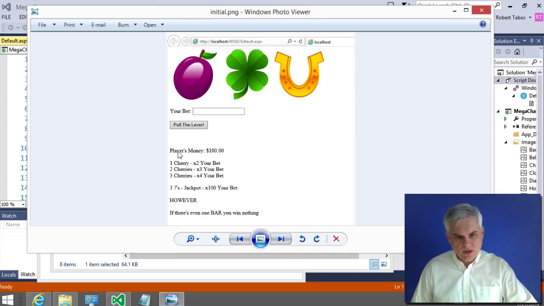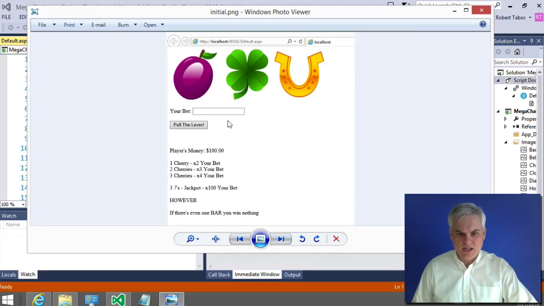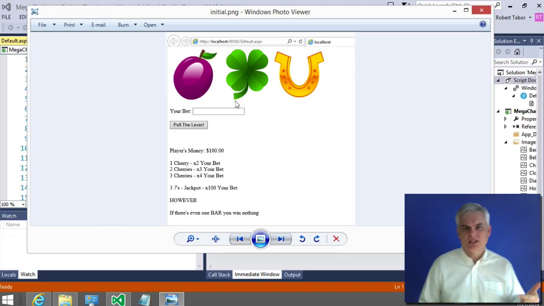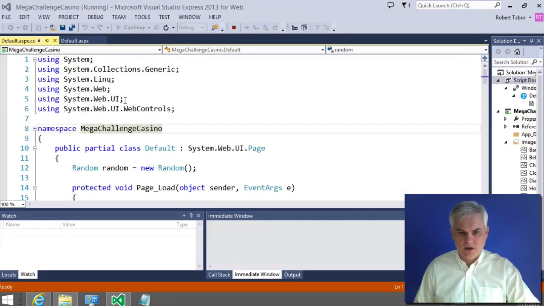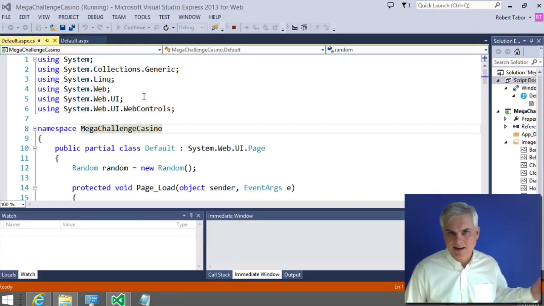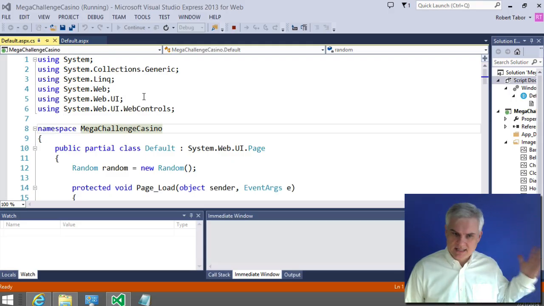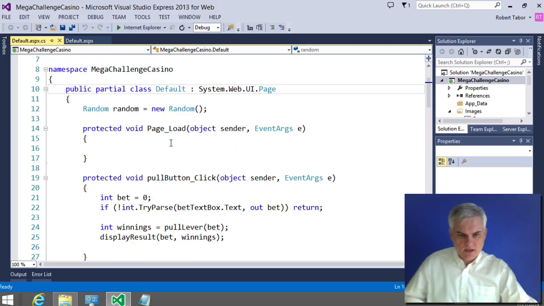And then it should also have the player's money, and as we work through winning and losing money, it should retain that every time. And we said we were going to persist that in view state. So obviously, this isn't going to be something where you can come back in 3 days and find out how much money you still have. We'll have to learn about saving data in a database, and we'll do that a little bit later on. But we can work with what we've got now.